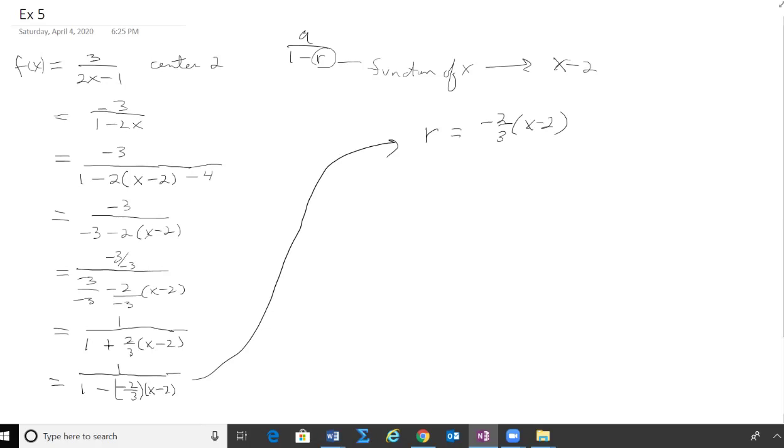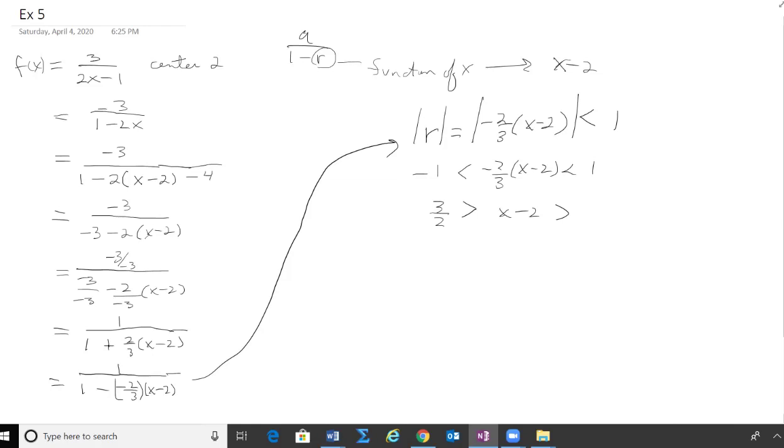Okay, so we also know that since that's r, we want the absolute value of that to be less than 1. So that tells us about our interval of convergence. So we'd have to have this. Let me just write it like this. And we need to fix this up a little bit. So let's see, I'll multiply by negative 2/3. That makes this a, is that 3/2? Reverses that.